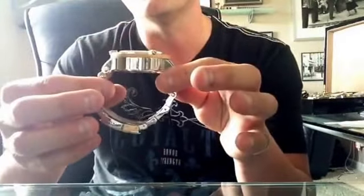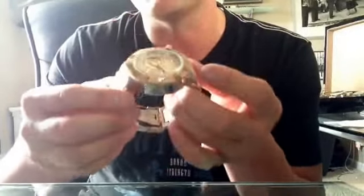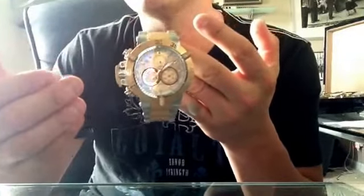This I got a great deal on too. And if you really look for these things, you can find really great deals on them. This one here, again, is the Invicta Subaqua Noma 3. They make 5 different Nomas: 1, 2, 3, 4, or 5, obviously. I picked up the 5. I just picked up the 3.